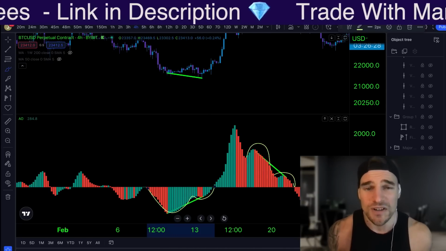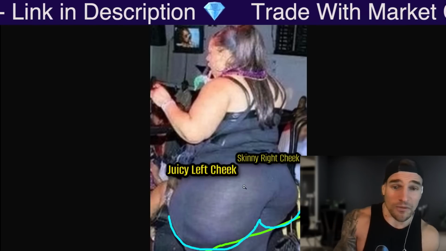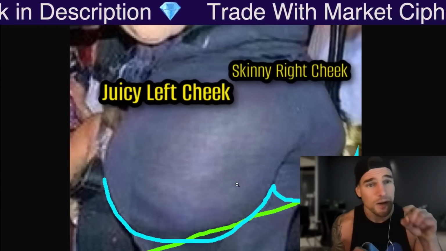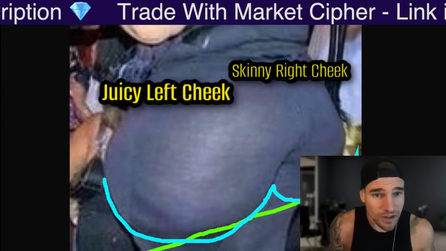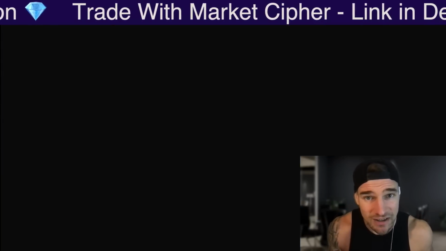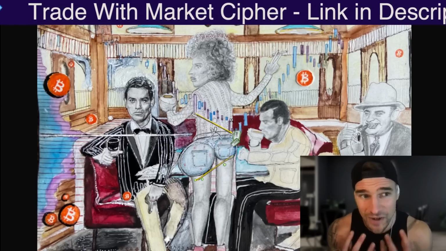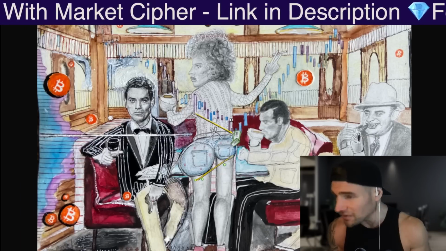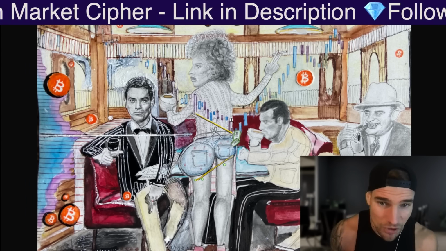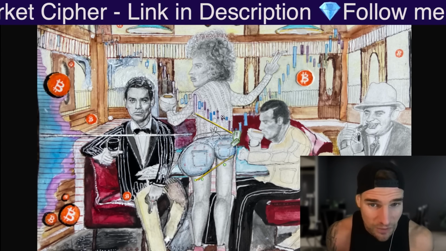very much resembling this set of uneven butt cheeks, where we have a very juicy left butt cheek where we just want to poke it with a needle, squeeze the gravy out, and then the right butt cheek over here, nice and skinny, very skinny, just like the waitress at the diner. You know, she's got the veins popping out of her neck and she's super skinny over here, smoking a cigarette. She don't even care that you're not allowed to smoke inside anymore. She got the Brooklyn accent, bringing the coffee over to the table.